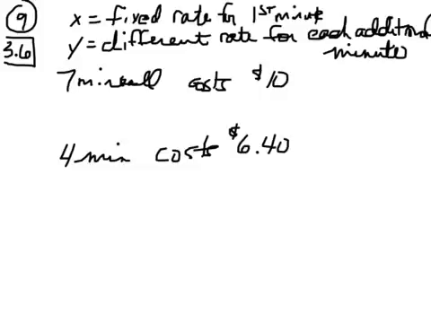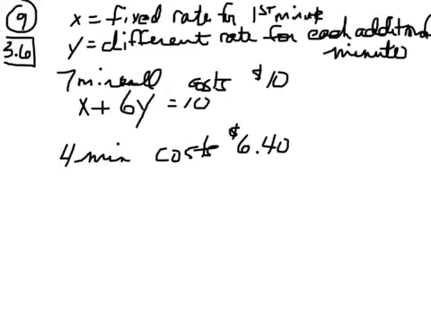find each rate. Okay, so here's the deal. You make a call. It lasts for 7 minutes. You pay for the first minute, you pay X, okay? Now, how many minutes are left if you started with 7 minutes? Don't you have 6 minutes left? So for the next 6 minutes, you're going to pay Y amount. Let's say it's 20 cents. Well, 6 times 20 would be $1.20, for instance. We just don't know what the rate is. So whatever it is, if we multiply it by the remaining 6 minutes, it adds up to $10.